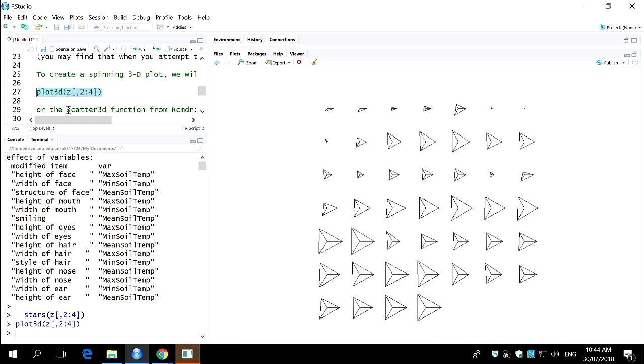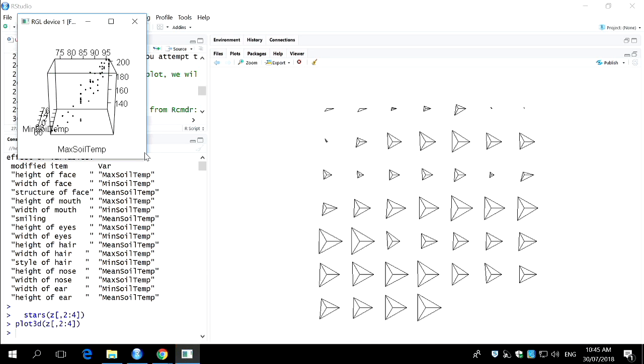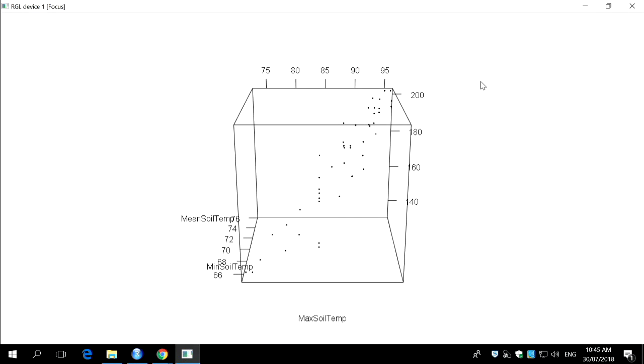Okay, so this is a command that lives inside APLPack, which is a package. It's called plot3d. I'm just going to look at the three dimensions Z2 to Z4. So the command is plot3d Z2 to 4. You'll notice Windows is telling me there's a window hiding. There it is. I can make this bigger, really big. There we go. And you go, oh, that's cool. It looks just like the other ones.